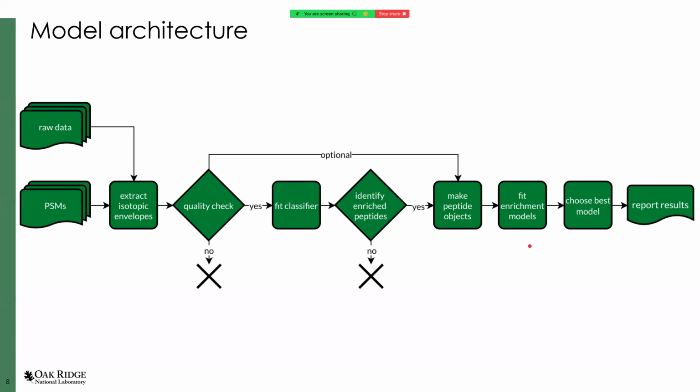The labeled isotope patterns are then fit by between one and four optional models. We have a binomial model, which states that everything that's producing this peptide is picking up label at exactly the same rate. We have a beta binomial model, which allows for cellular heterogeneity in label uptake rate. And then both of those have an optional unlabeled background, which says that there's a subpopulation that is either not taking up the label or is metabolically inactive.